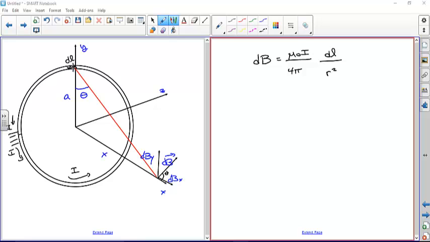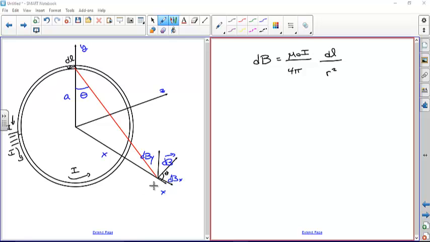And that differential element is going to generate a magnetic field at some point here. And that point is along the axis of the loop. So it's equally spaced from all the points on the loop. Now if we let x go to 0, we'd be at the center of the coil. So if you drew a line through the center of this coil and just extended it, it would tell you what the magnetic field is.